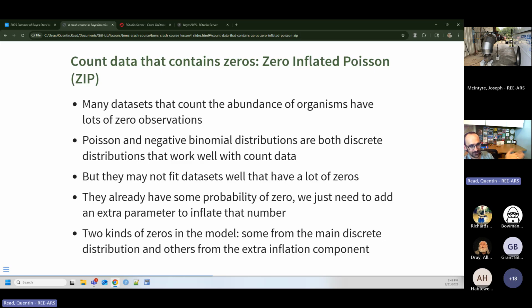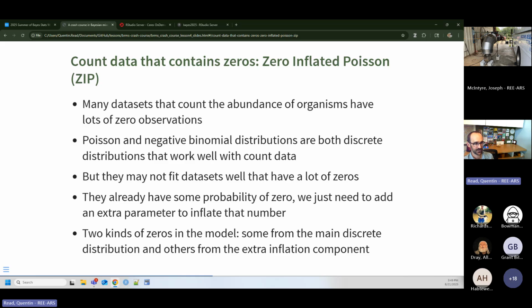It's like the monks drinking beer example we're going to do, but it's in a more ecological or agricultural context. You often have to count the abundance of some organism, right? Like insects on a crop or something. A lot of times you don't find any, so you get a 0 observation. There are Poisson and also sometimes negative binomial distributions.